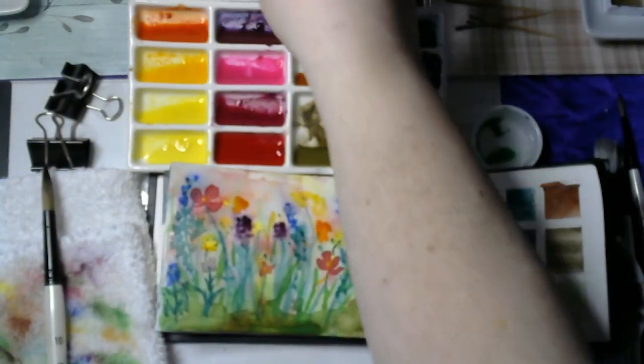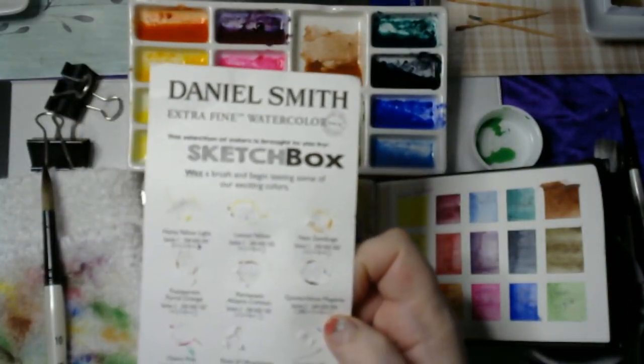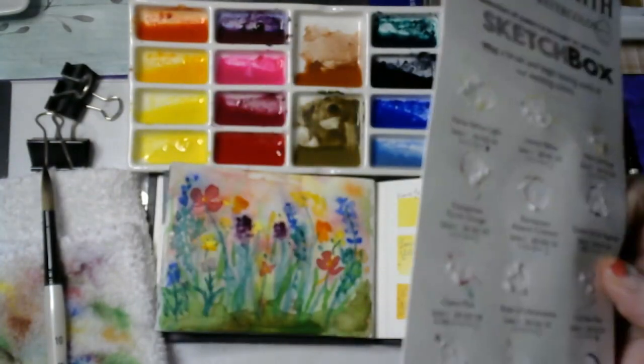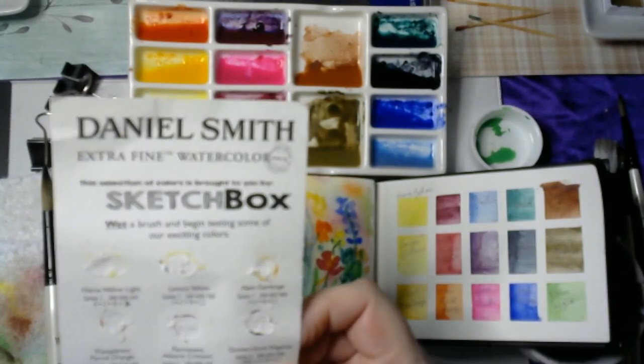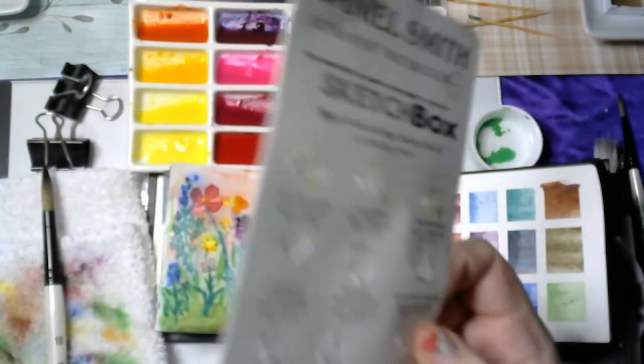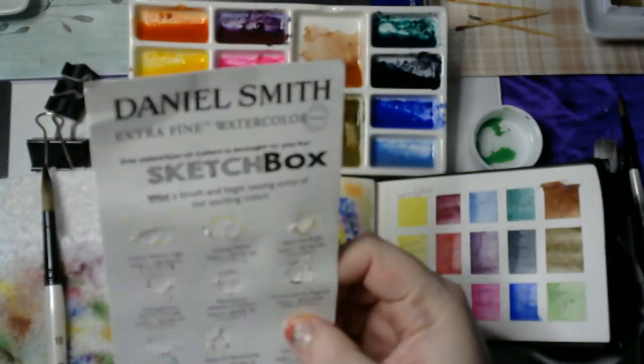But that's all for the Daniel Smith Extra Fine Watercolor Sketchbox sample set. And out of it, I got a very limited edition palette of 15 colors of Daniel Smith. So, these were given to me by Diane at Watercolors Beginners Beyond.